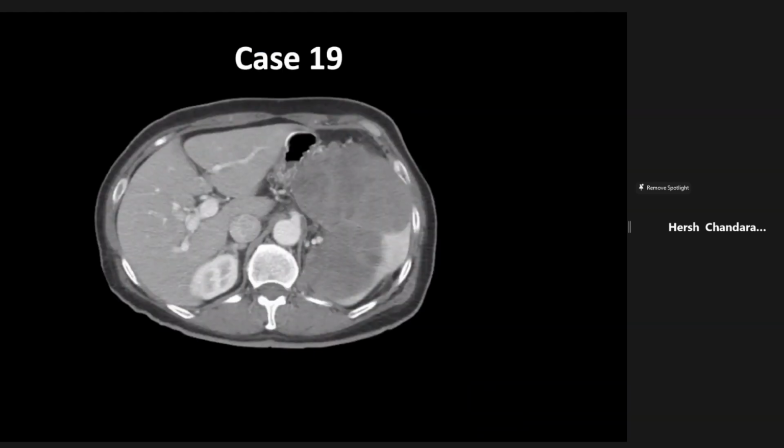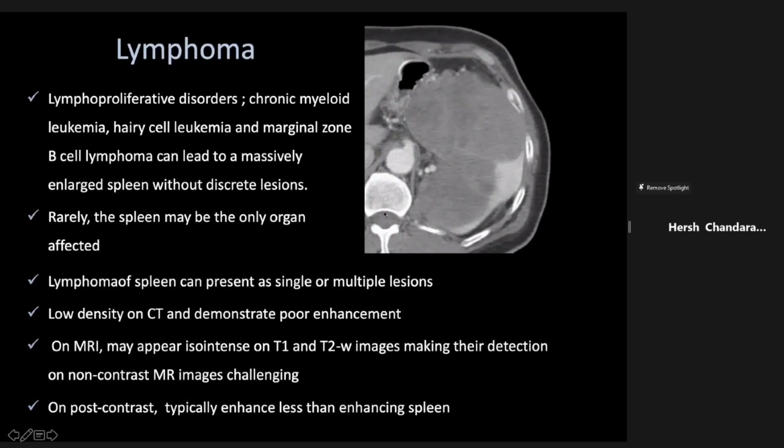What is this? This is also a large, homogeneously enhancing mass, enhancing less than the splenic parenchyma, like what we see here. But you notice this is a characteristic appearance for this pathology elsewhere: whenever you see a large mass that is respecting the organ, not deforming the organ, keeping the morphology of the spleen, like what we see here, you have to think about lymphoma. As I showed you in the previous case, it's typically associated with systemic lymphoma elsewhere, very rarely presenting as an isolated organ of involvement.